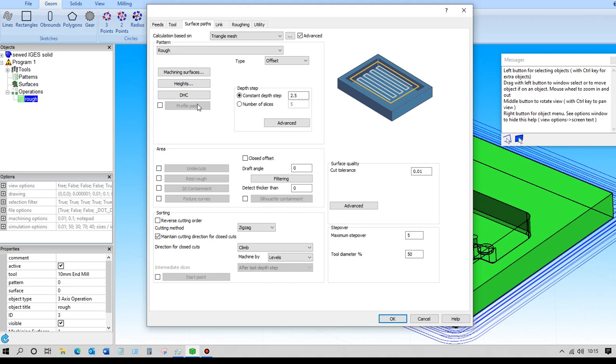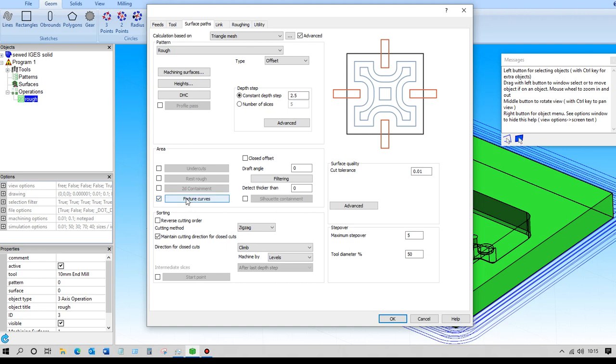There is another option that we've got which you might find of use, which is to create fixture offsets, fixture curves. What that will do is avoid machining around any clamps. You can also set this up under the roughing tab here, where you set the machining surfaces, but that requires that you have a solid or a surface model of the clamp. So if you have that, it would be under machining surfaces. If you just have a 2D shape or want to create a 2D shape, then you can do that using the fixture curves here.